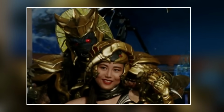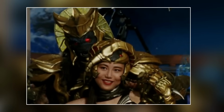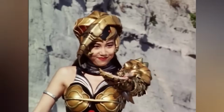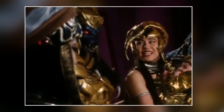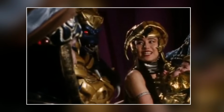As for Scorpina, she is a human-scorpion hybrid with the ability to transform between her beautiful human form and her monstrous scorpion form. And even though we do not know whether she is capable of reproduction as a hybrid creature, we do know that she is a ruthless and dangerous minion of Rita Repulsa. But let us be real here, Power Rangers is a kid's show, so romantic relationships and reproductive capabilities are probably not exactly at the forefront of the storytelling.